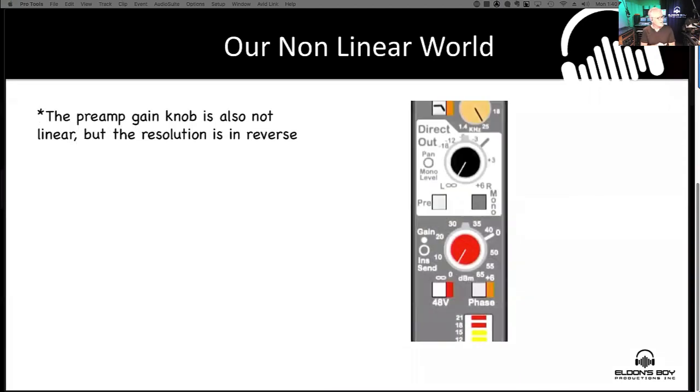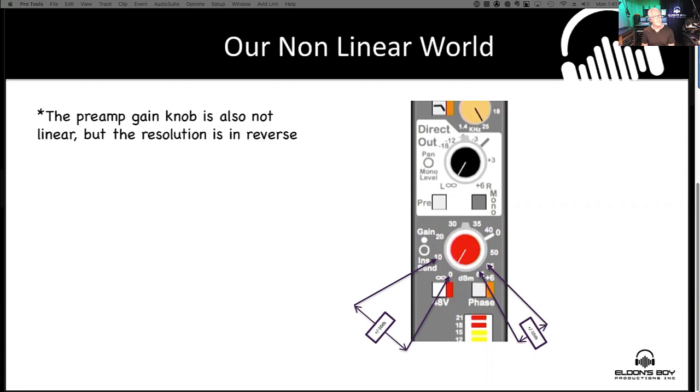So let's go on. Now, another place where we have knobs, obviously, is in the preamp gain. But here it's a little different scenario. Even though it's the same thing, this is a circuit path that actually adds gain to a signal, right? So it is an amplifier at this point. So check it out. It actually works in reverse to a fader, which is an attenuator. Here we have something that's adding gain. And notice the resolution difference here.